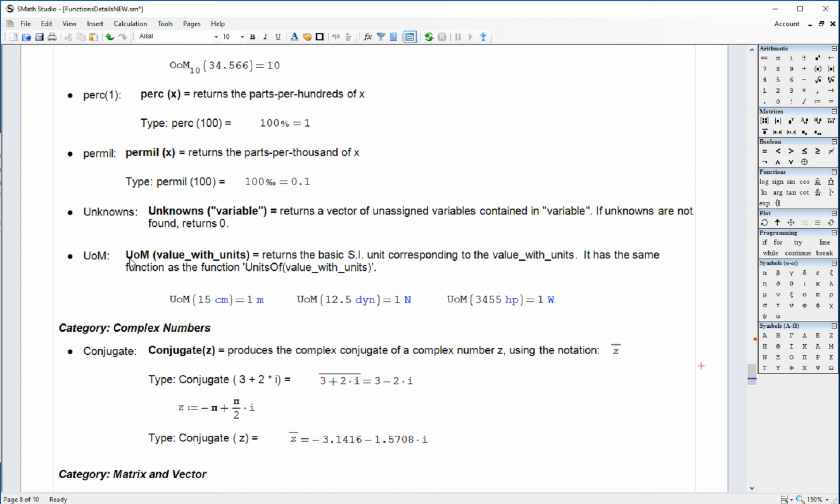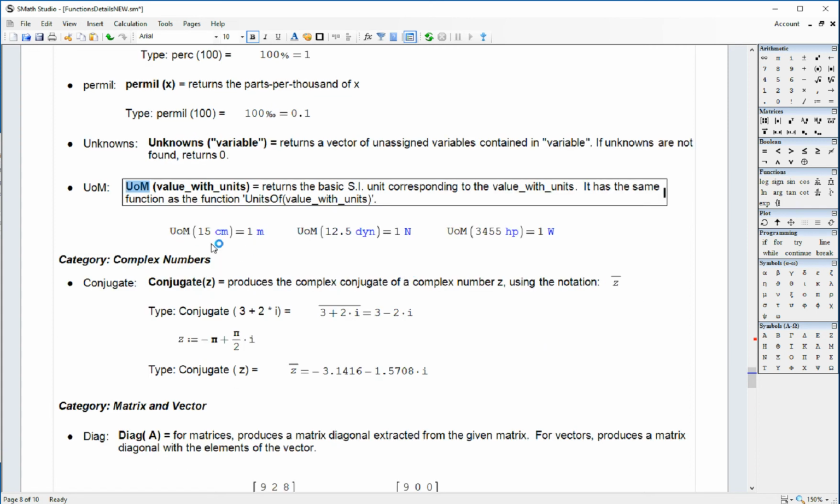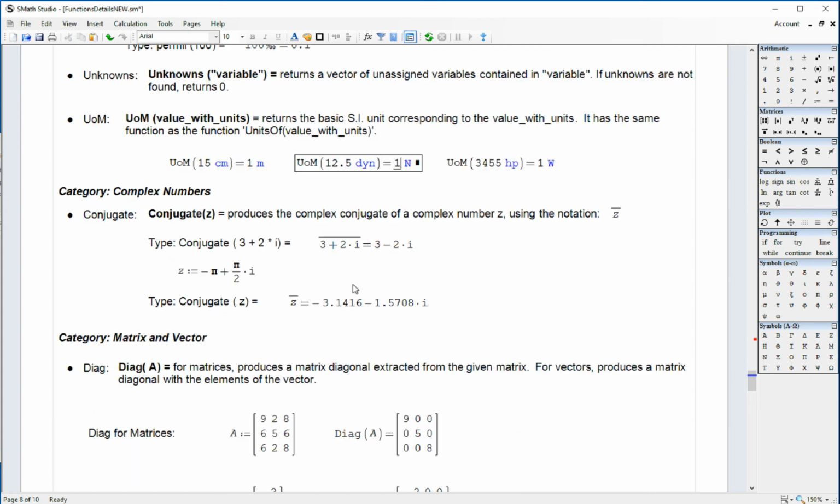And this is units of measurement. This is very similar to the units function that we presented in the last video. It will give you, for a particular length, the unit of length in the SI system. The conjugate, this is a great function because conjugates show up a lot in complex numbers. So if you type conjugate with uppercase C and then type a number, it will give you that bar at the top. That's the typical symbol of conjugate.